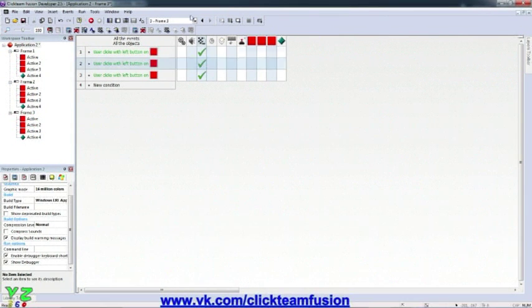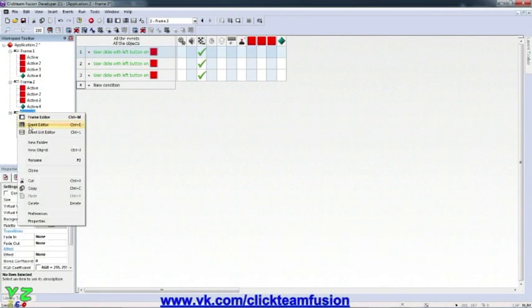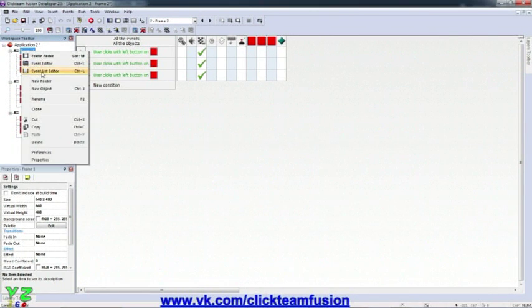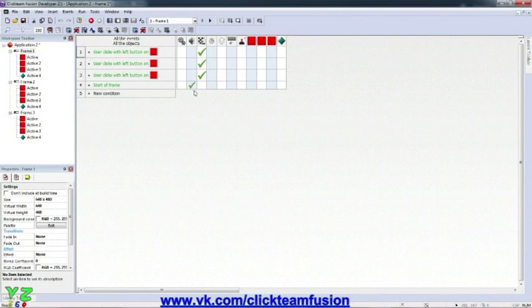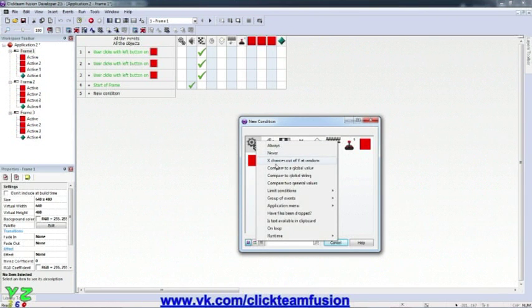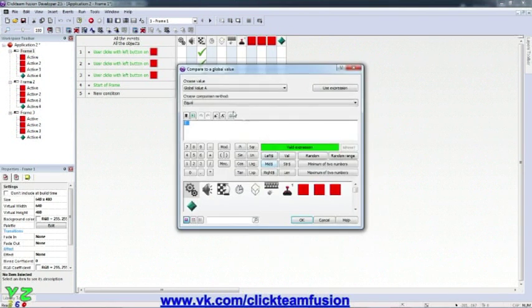So what we need to do for that is basically set a variable. If we go to the event editor and add a condition here with a variable that allows it to play the sample only once if the variable is equal to a certain value. This is going to be a global variable and it is going to be recognized by all frames.